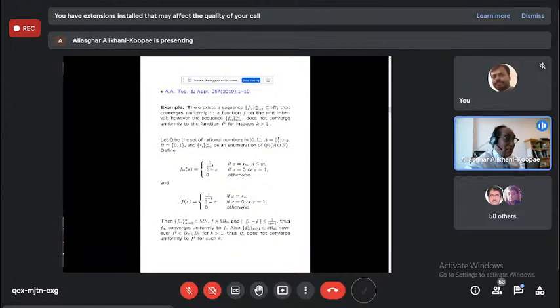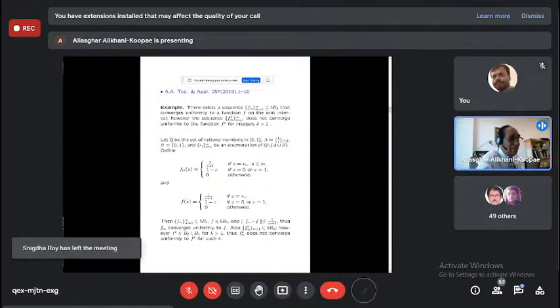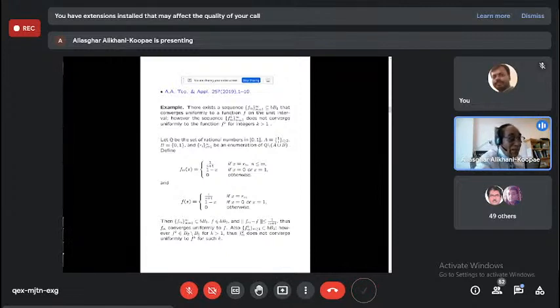So the idea is similar to what we were doing before, with a little modification. Again, we take Q to be the set of rational numbers in [0,1]. Among those rationals, the numbers of the form 1 over i, like 1 half, 1 third, 1 fourth, and so on, we put in a set A. And 0 and 1, I put in set B. The rest of them I enumerate as R_i, i from 1 to infinity. Then I define my f_m to be 1 over n plus 1 if x is R_n and n is less than or equal to m. At 0 and 1, I define it to be 1 minus x. And the rest of the points, we define it to be 0.